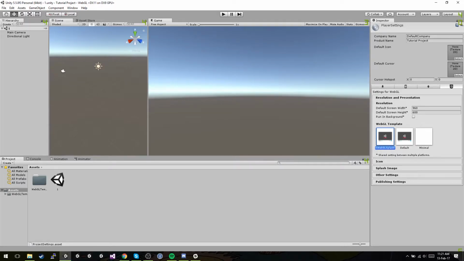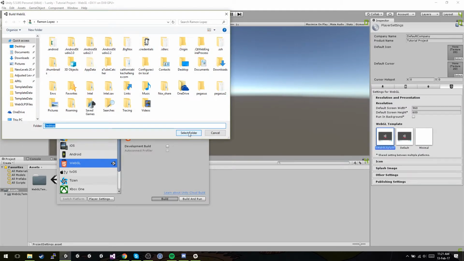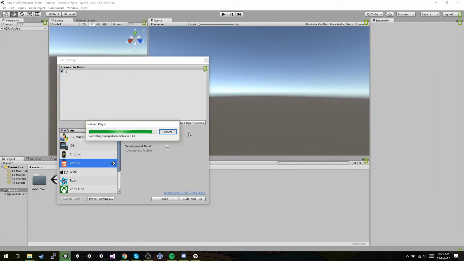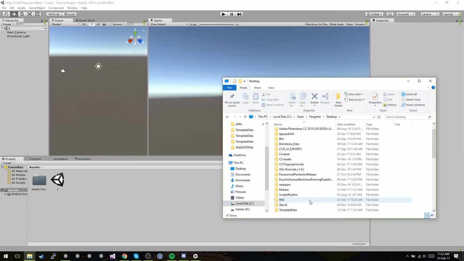And now I'm gonna build my project. I'm gonna build in my desktop. When I'm doing tutorials, I usually don't care about folder structure, but you should have a folder for all your builds. It's converting, it's optimizing, and it's compressing the build results. And here we go. We are going to open it in Firefox. Why Firefox? It's recommended that you don't use Chrome, but it's not that it really matters. It's just a thing. So let's go to my desktop.